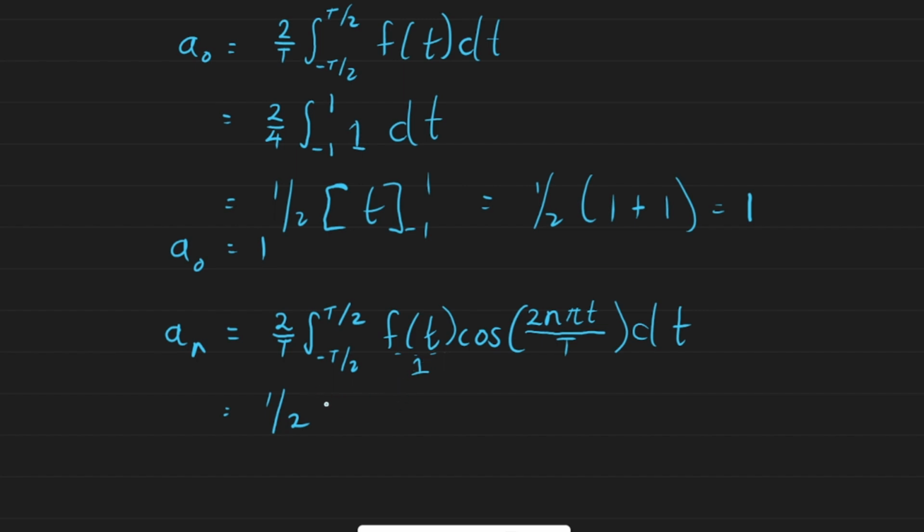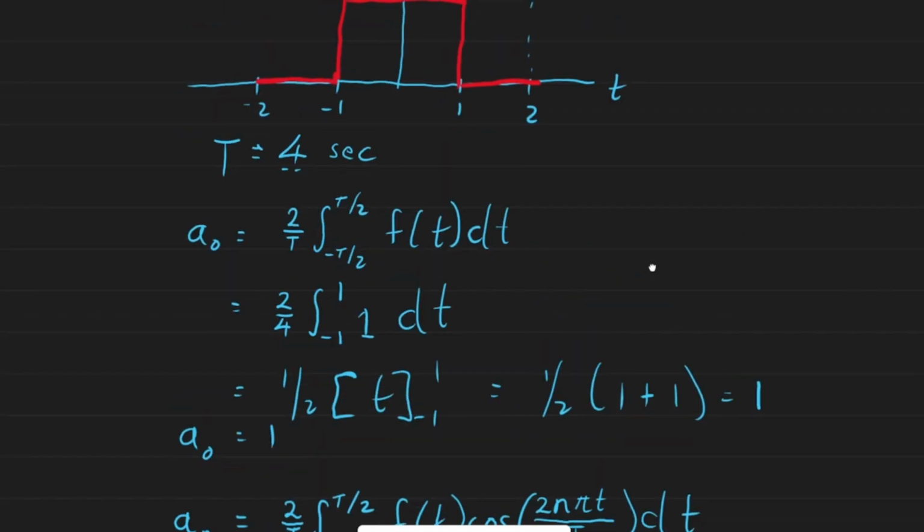So we're not going to waste time with that. We're just going to integrate this thing directly. So we're going to have sine, and we have 2 over 4, so that's a half. So we have basically pi over 2, right? So we're going to have sine of n pi over 2 t, and then we're going to divide this by what is in front here, so it's going to be n times pi over 2. And this is now going to be integrated from T over 2, that's 4 over 2, and carries on like that. But we know for a fact that the function is 0 in these regions here. So we're actually just integrating from minus 1 to 1.